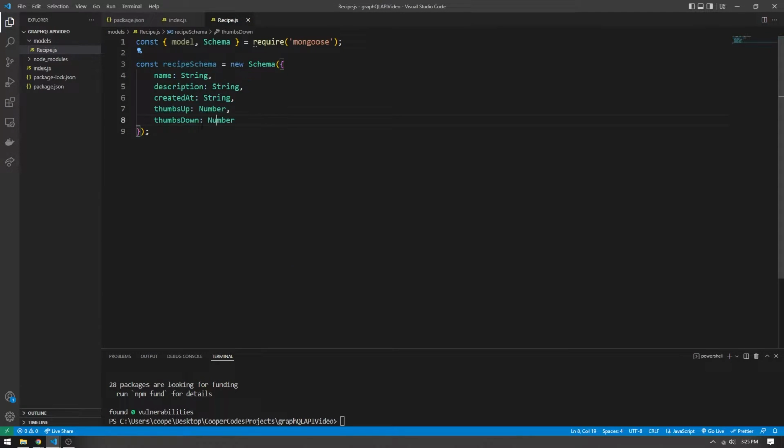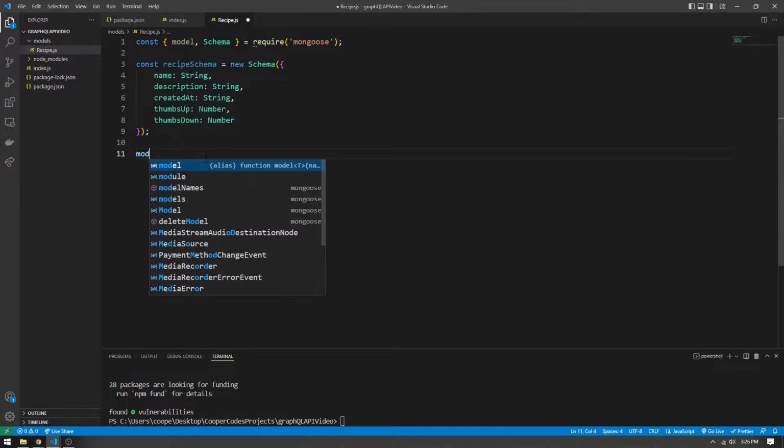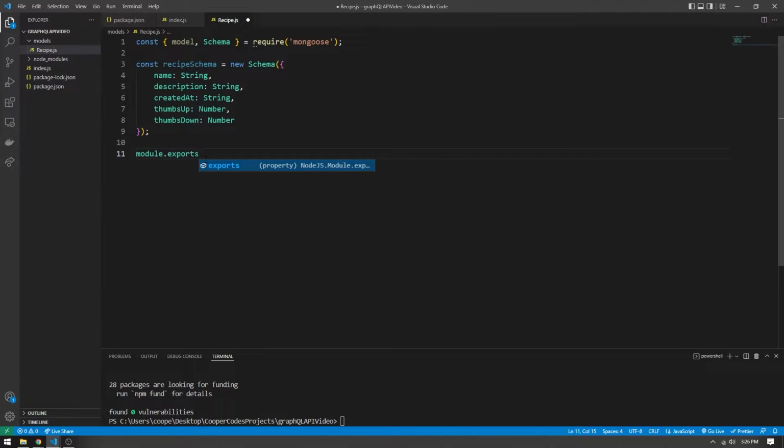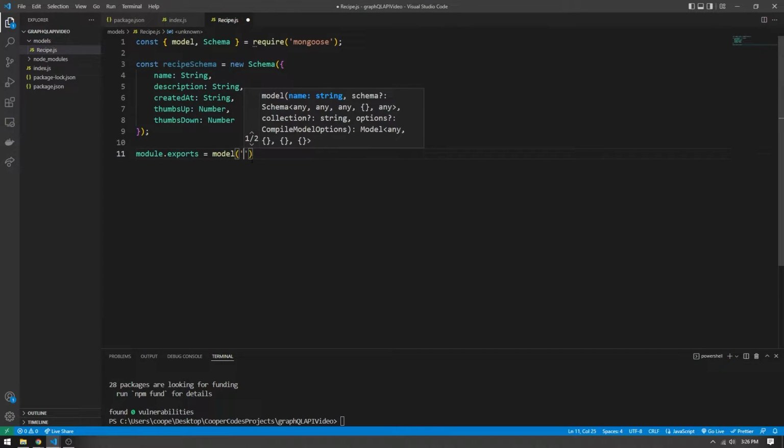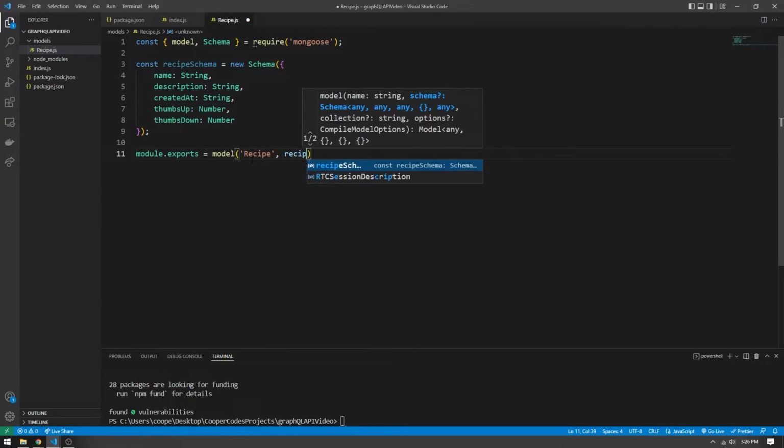This is a basic idea of what a schema would look like for a recipe, but for whatever you're doing, you can always look up Mongoose schema properties, and it will show you all the different things like strings and numbers, and you can get a bunch of great examples to base your own, maybe different, model off of. But for this tutorial, we are good to go with this recipe schema. We can then do a module.exports to send data out of this file if we ever want to use recipe.js. We are going to export the model constructor with a name of Recipe, and then the actual schema of the model, which is going to be the recipeSchema.